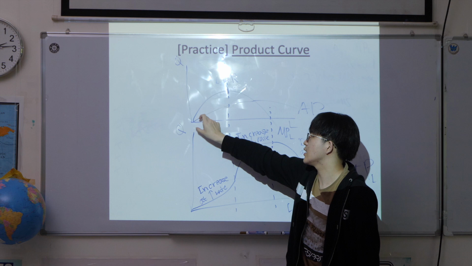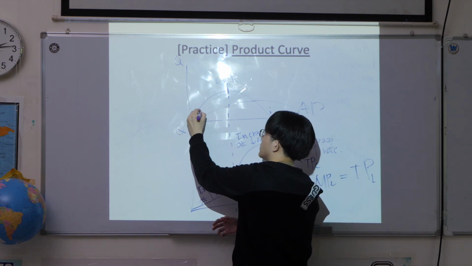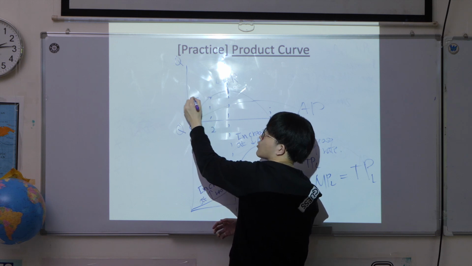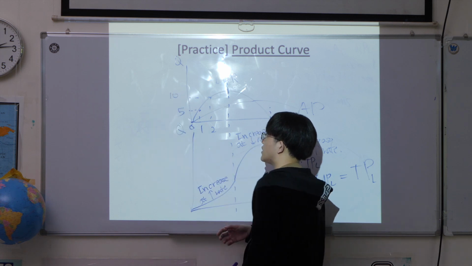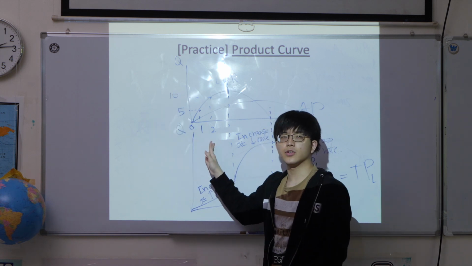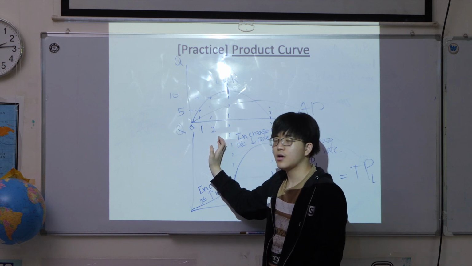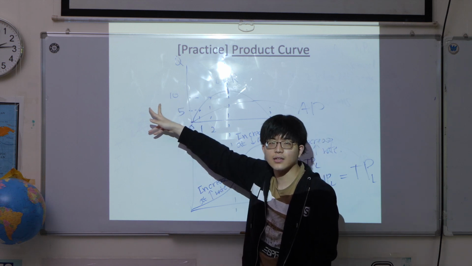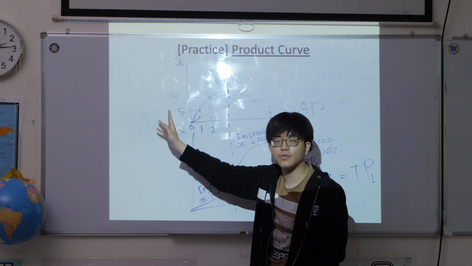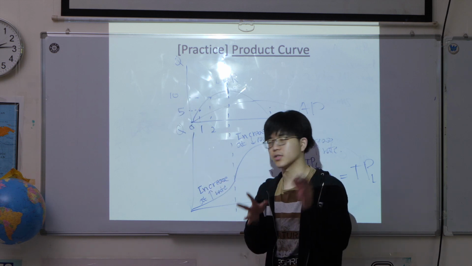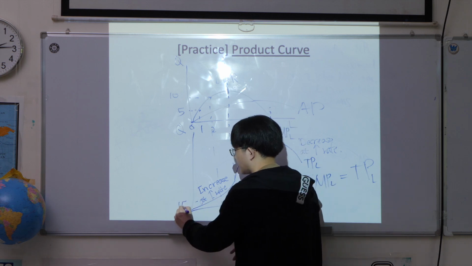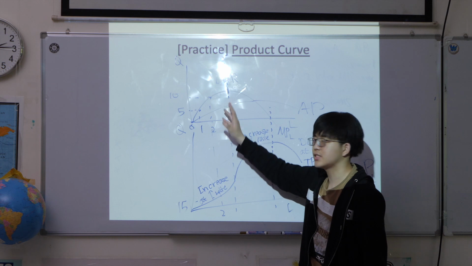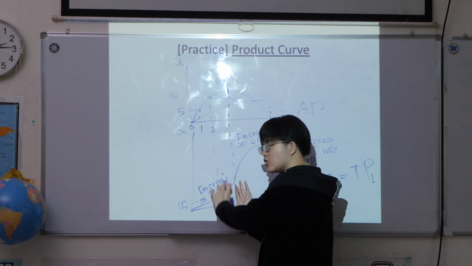So if we add, like, this is 0, this is 1, and this is 2. And for the first labor, we have the quantity of 5. And for the second, we have quantity of 10. Then if we find out the total product for the second labor, we just need to add 5 and 10. Then we can get 15 for the second labor for the total product. So for the second labor, our total product should be 15. Okay? And this is the same. So like, it will be accumulated.